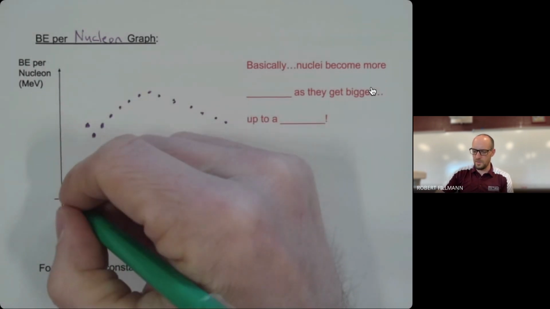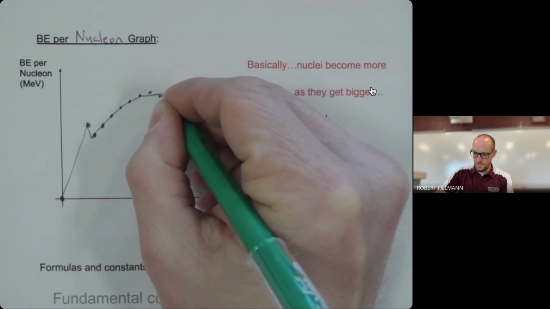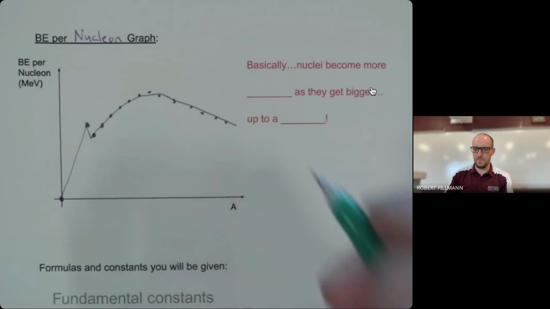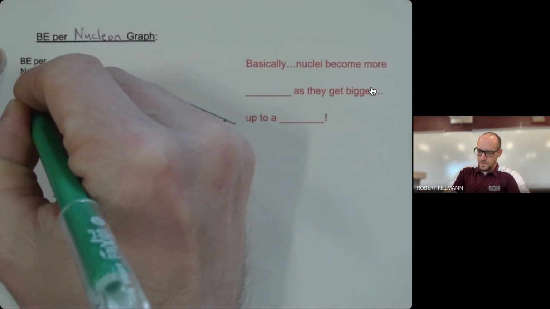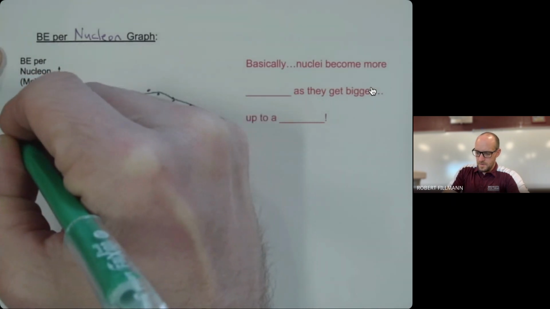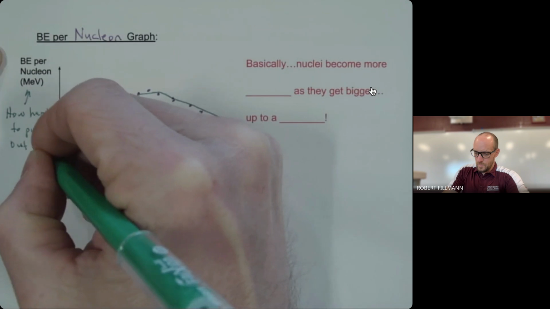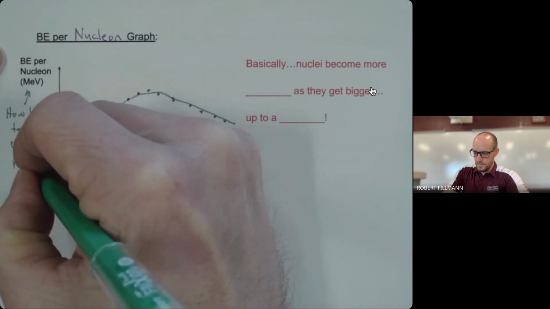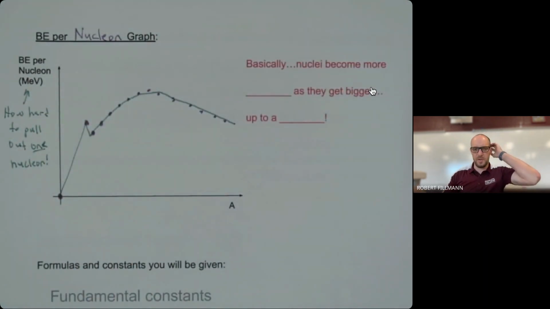So if we were to plot the whole chart, it'll look something kind of like so, or to draw a smooth curve through all of this, the binding energy per nucleon curve. And again, what the binding energy per nucleon curve is showing me is how hard it is to pull out one nucleon. It's a measure of how difficult it is to remove one. How much work is required to pull one nucleon out of the nucleus.